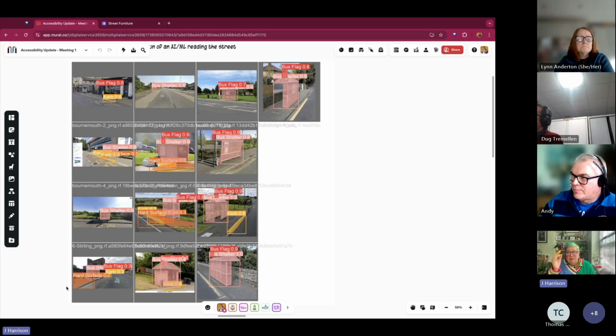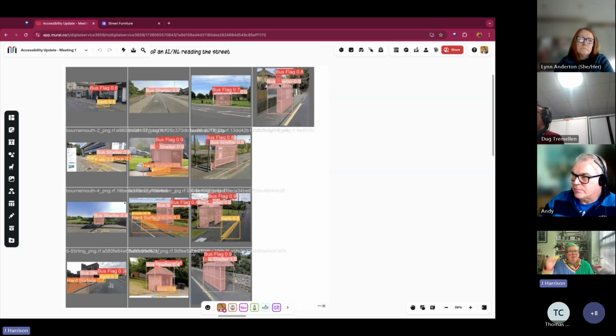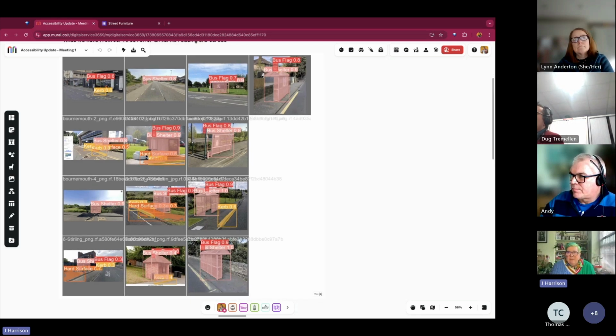I'm going to talk through this, and I'm sorry it's not the clearest. I need to get a version without all the different labelings. This one here is a London style stop. It's open on two sides with a roof, open to the road, there's a bit of a seat, your standard long side, short side to the street. Here we've got one with its back to the street, and instead of a flat roof, it's got a little weird hatted roof, which is probably because anywhere that's not London where it rains heavily, you need something that allows stuff to fall off it. Here we've got a London style bus shelter with a sofa sat beside it, with somebody sitting on the sofa.